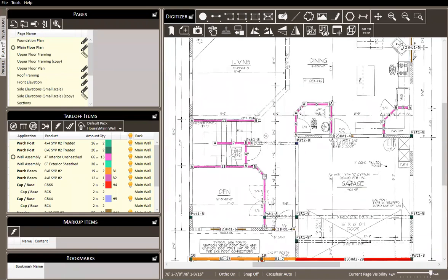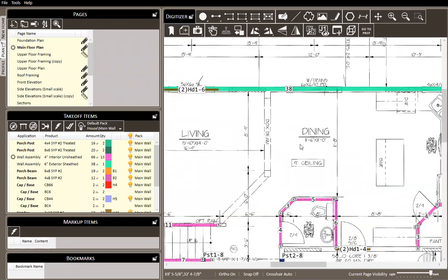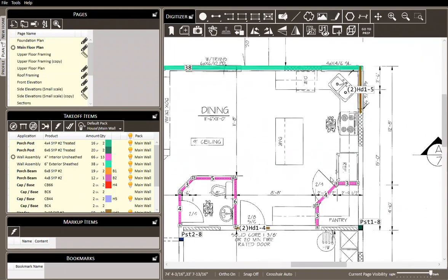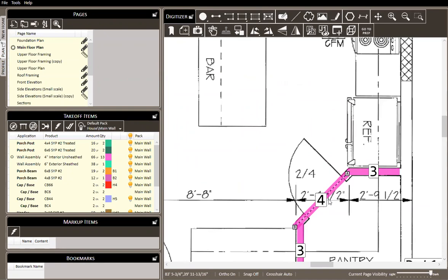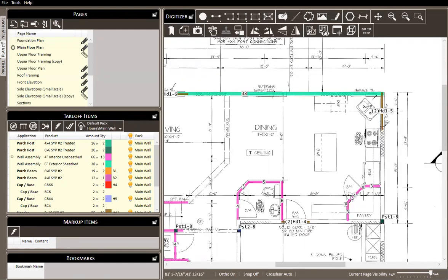Another example of how you could leverage this is that it works not only for unassigned things, it also works for assigned things. Now, let's say, for example, that I wanted this wall right here that's part of the interior wall, and I wanted to make it a part of this exterior wall. Kind of odd, but let's just say that I wanted to do that. In this case, I'm just selecting this one line, so I don't have to select the whole batch. I can just select an individual piece or two or three pieces.